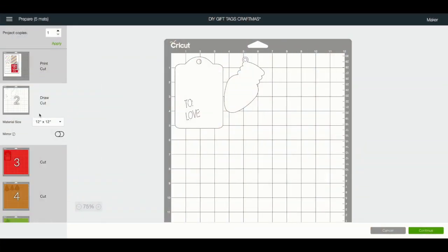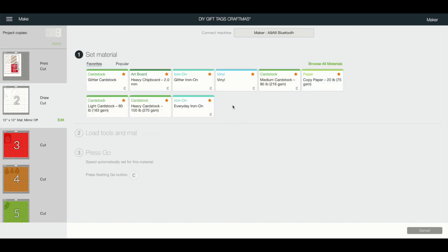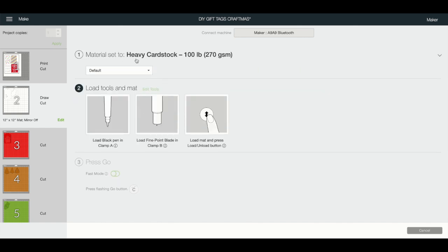So to cut out our white tags, we can see here it's telling us it's going to draw and then cut. So let's hit continue. All right, and so for the materials, I am going to be using a heavy cardstock. So I'm going to choose heavy cardstock and then more pressure. Also, you can see it's telling us to load our pen into our clamp A. So I'll show you how I'll do that. And then we have our fine point blade already loaded, so that is good to go. So I'll switch you guys over to the camera so you can see how we're going to draw and cut.